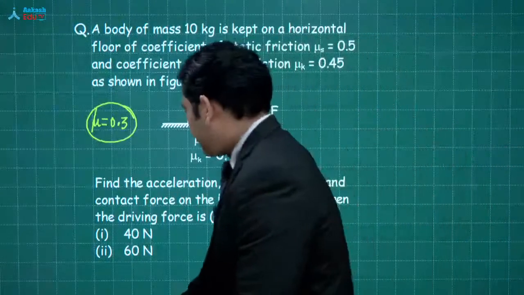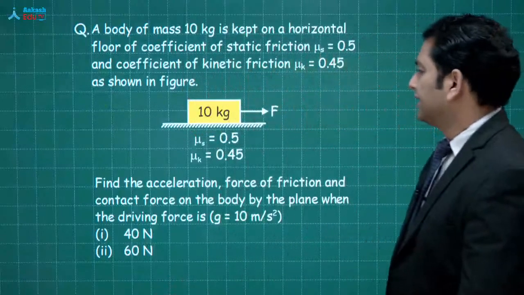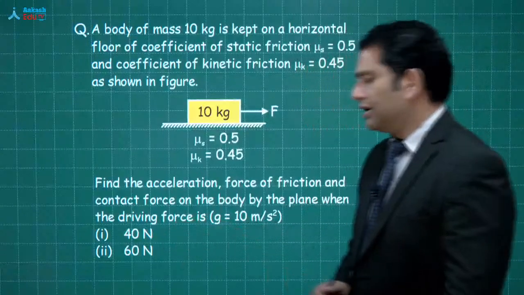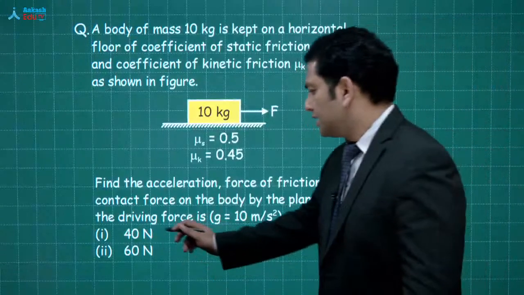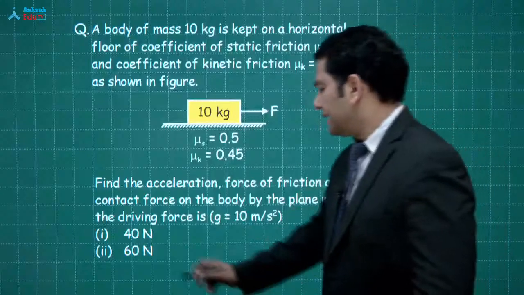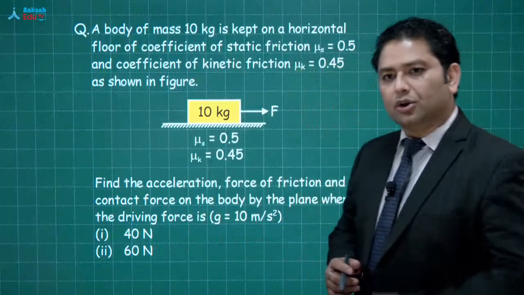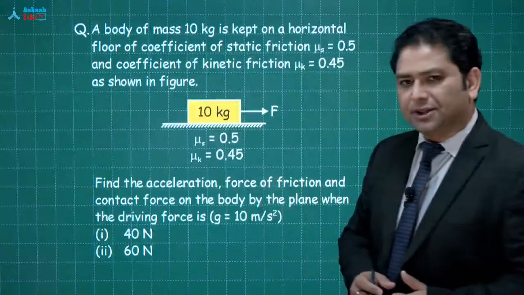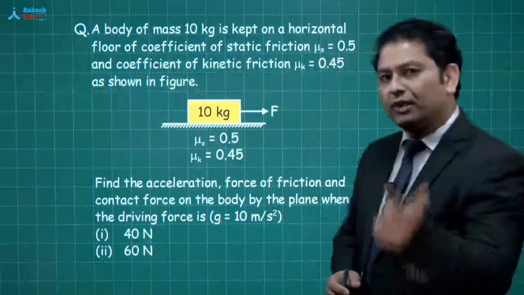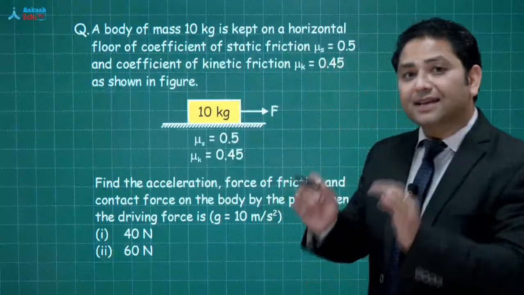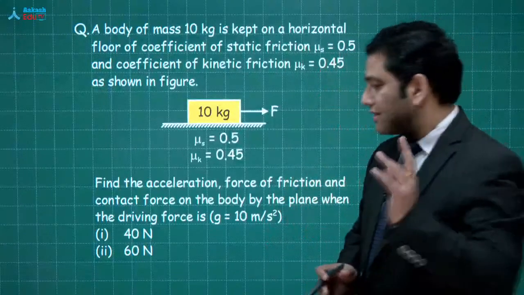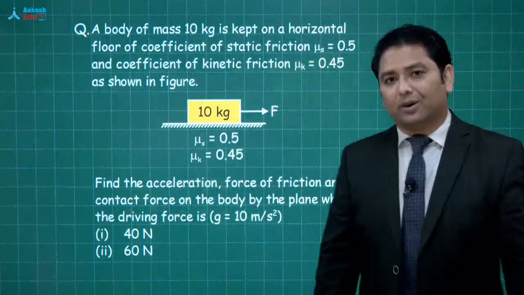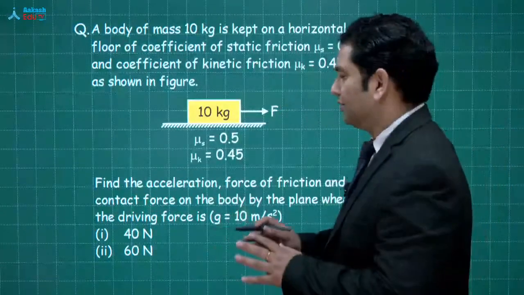All right. So now let's see what does it say. जब force की जो value है, दो condition में we need to find. First, 40 Newton. Second, 60 Newton. दोनों cases में we need to identify the value of friction. Second, we need to identify the acceleration. Third, we need to find the contact force. सब करेंगे. Quite a long bit of question, but we'll do.